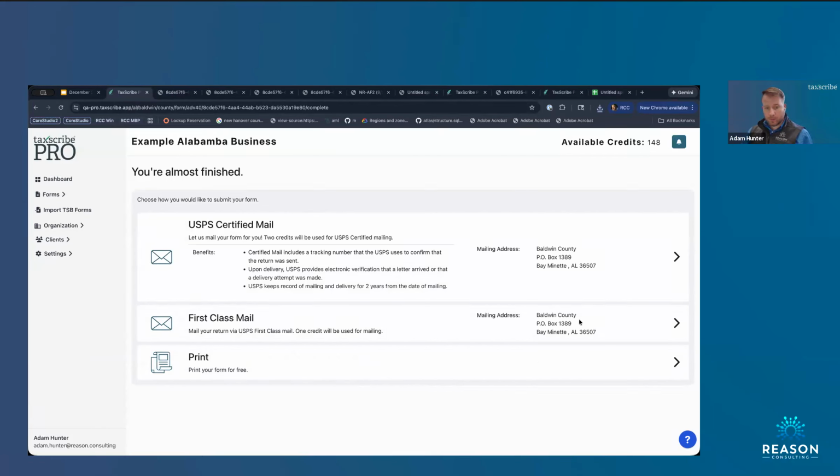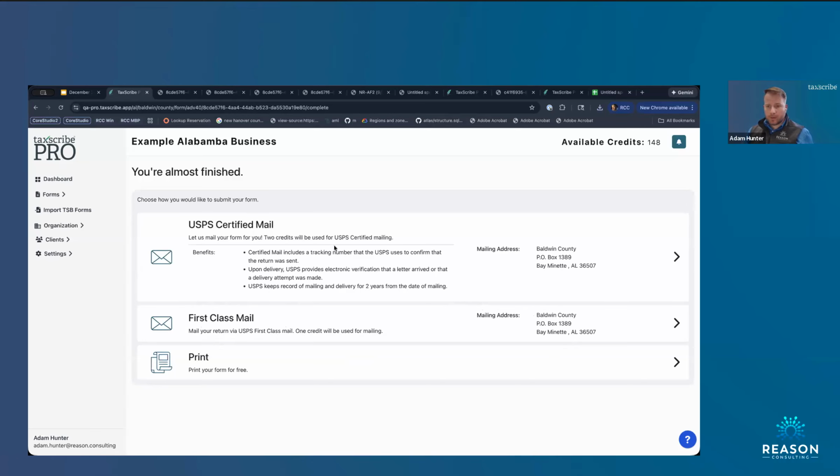However, we're providing with push button the ability to send first class mail, or we recommend certified mail. We offer first class in case the jurisdiction for some reason won't accept certified via PO box or whatever. Now, our first class mail is tracked by intelligent mail barcodes. For those of you familiar with the Postal Service's tracking mechanisms, our USPS certified mail is tracked just like you would an Amazon package, if you will.